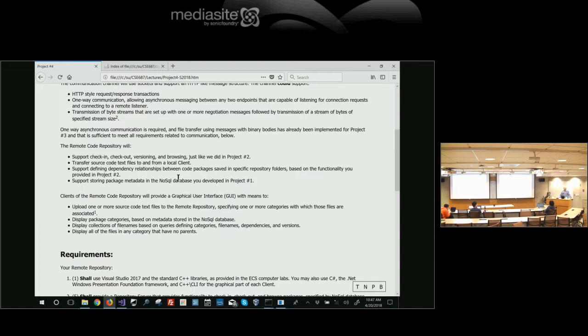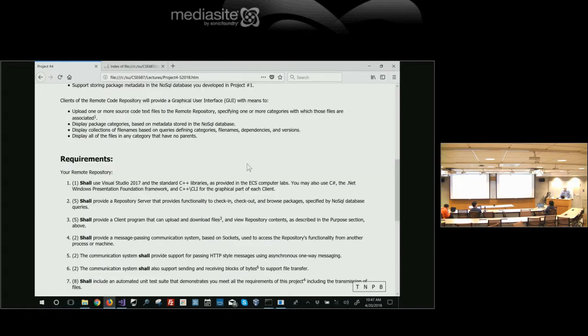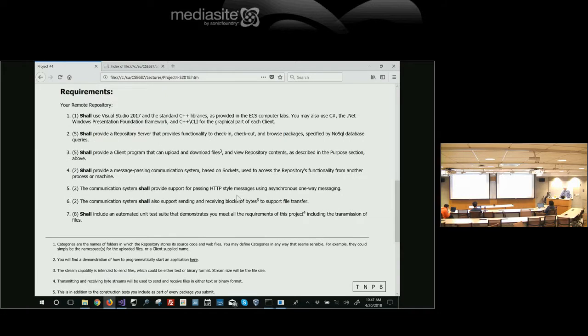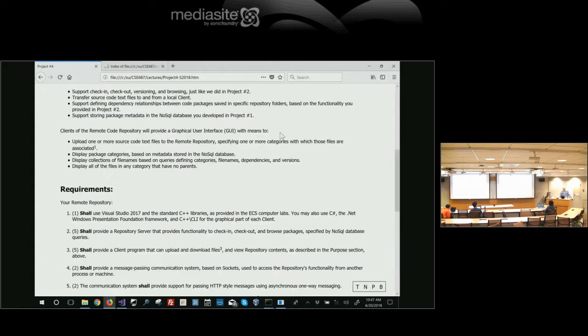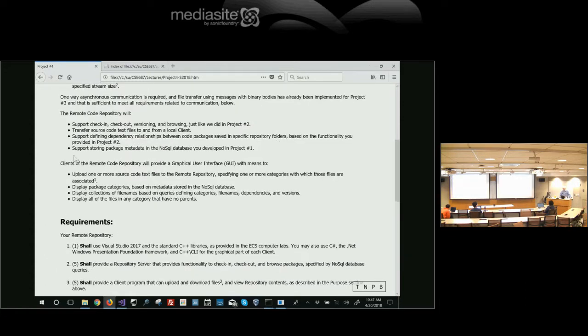What that's saying is that down here, when you're demonstrating, provide a repository server that provides functionality to check in, check out, and browse packages specified by NoSQL database queries. That's getting this just like we did in Project 2.